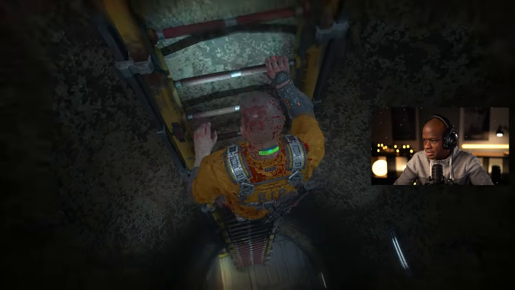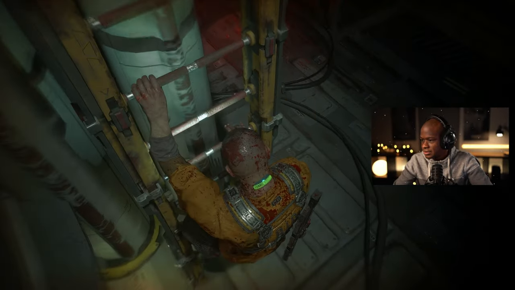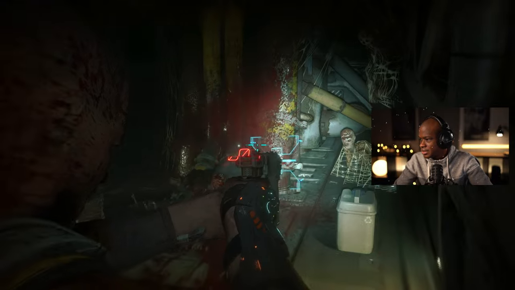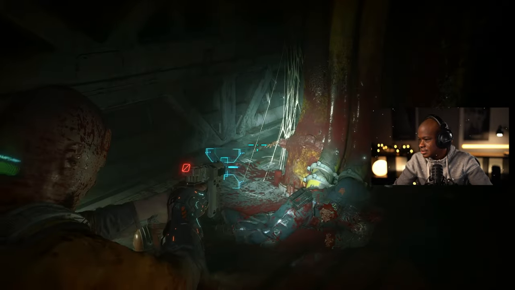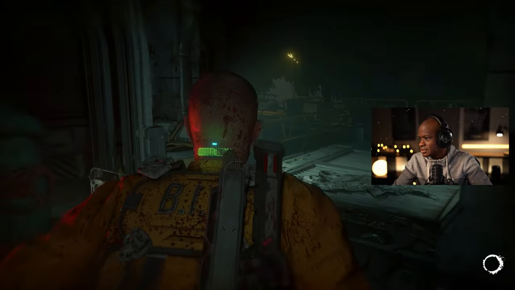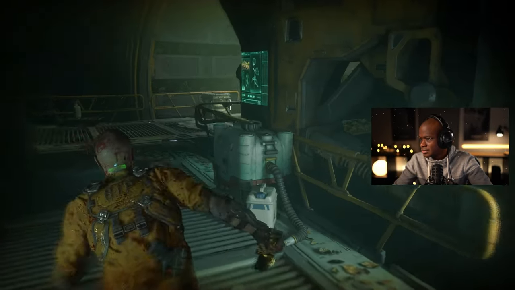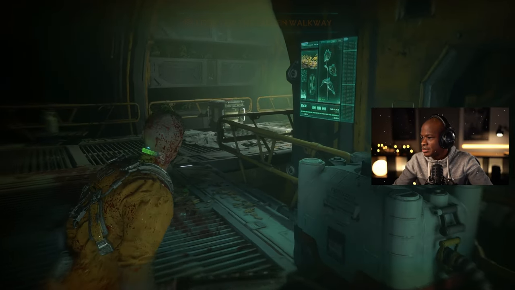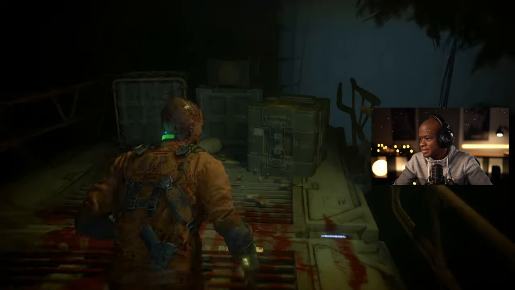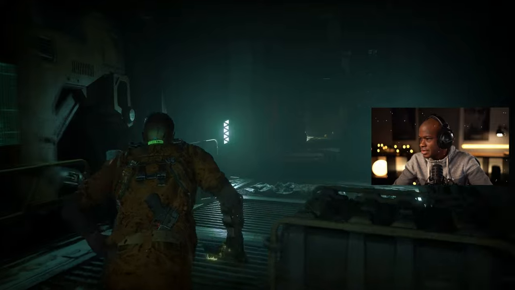I wonder, did we come from down here? I feel like we did. Well, no, because that door was open. Yeah. This is pretty creepy. Is there something in back of me? Look for the fallen walkway. Okay. Yo, those things are like walking around too.